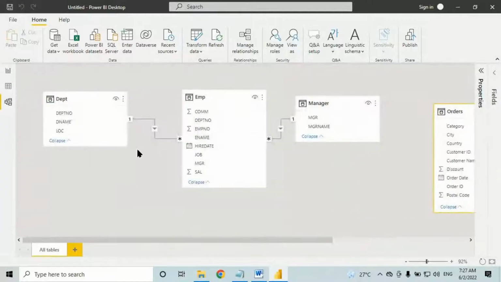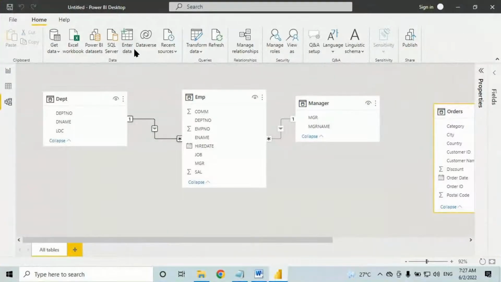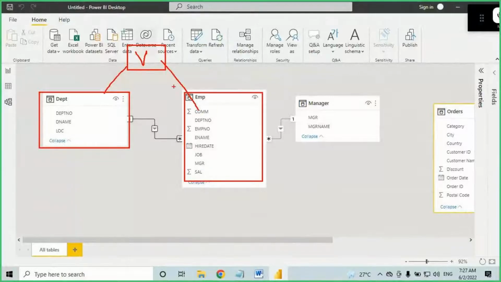When there is no common column, the client never asks you to show the data in the visuals from those kinds of tables. When the client is asking to show the data from different tables in a single visual, that means there will be common data in the tables. Then only they will ask you. When there is common data, you will have what column? Common column will be there.